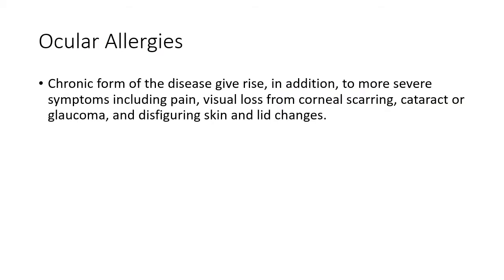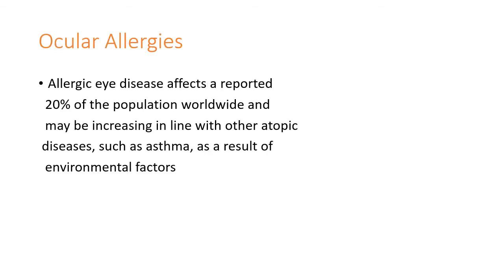The chronic form of ocular allergy gives rise to severe symptoms. There can be pain, visual loss from corneal scarring, cataract or glaucoma. That is because of the use of steroids. Disfiguring of skin and lid changes. That is in chronic form of ocular allergy if the patient is receiving steroids for a longer time. Allergic eye disease affects a reported 20% of the population worldwide and may be increasing in line with other atopic diseases such as asthma as a result of environmental factors.